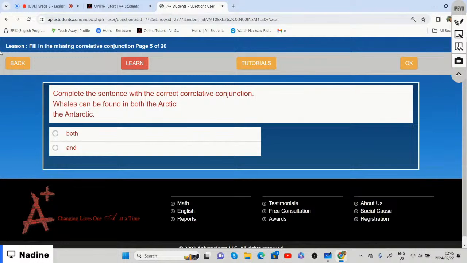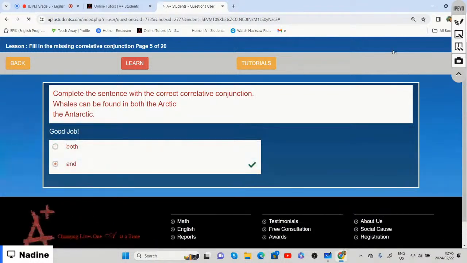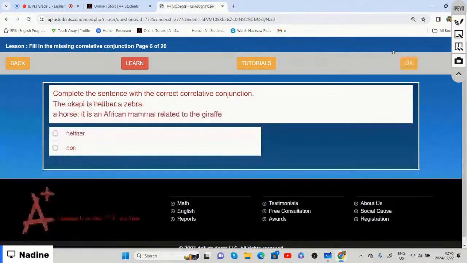So we can say whales can be found in both the Arctic and they can be found in Antarctic. Well done. And is correct. They're saying that they can find whales in both the Arctic as well as Antarctic.